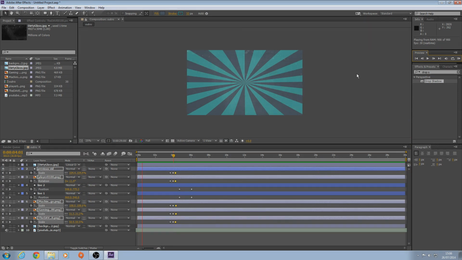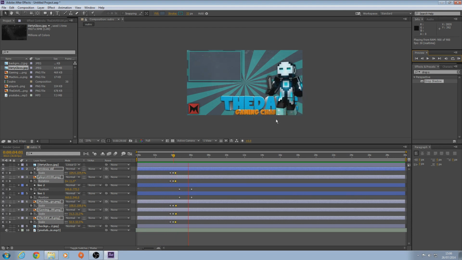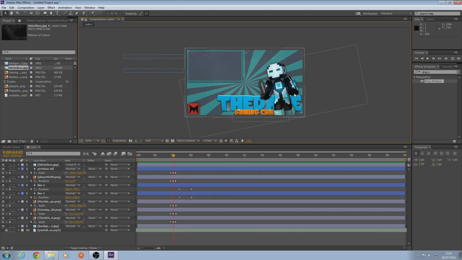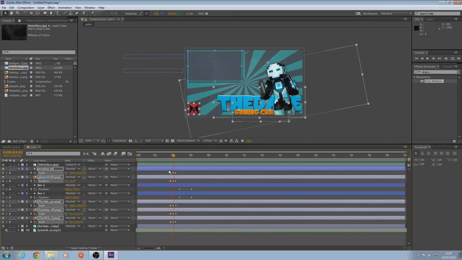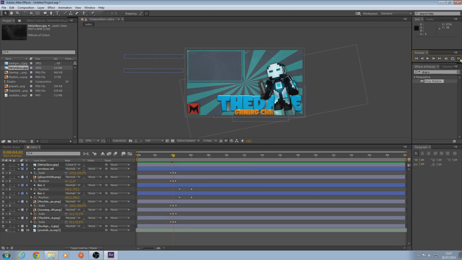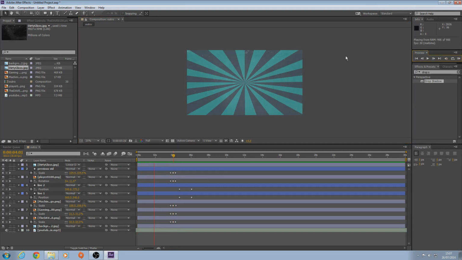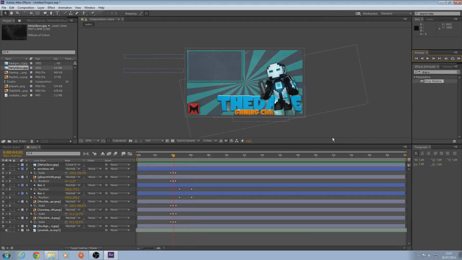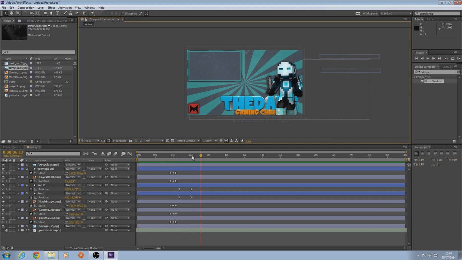Bit smoother. I think I could do it with a bit more adjusting to make it a little bit faster coming in. We could adjust these. Let's just do it now. Just drag, highlight them, and move them a little bit closer. Yeah, that should be alright. If it's not, we'll just leave it for now. There we go. That'll do for now. It's only a tutorial. So we got everything that comes in.